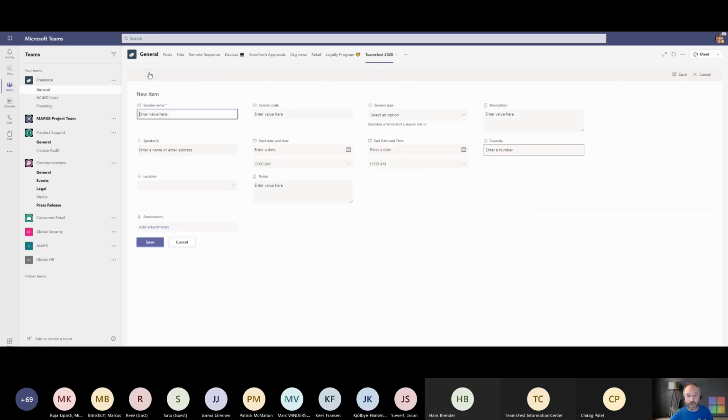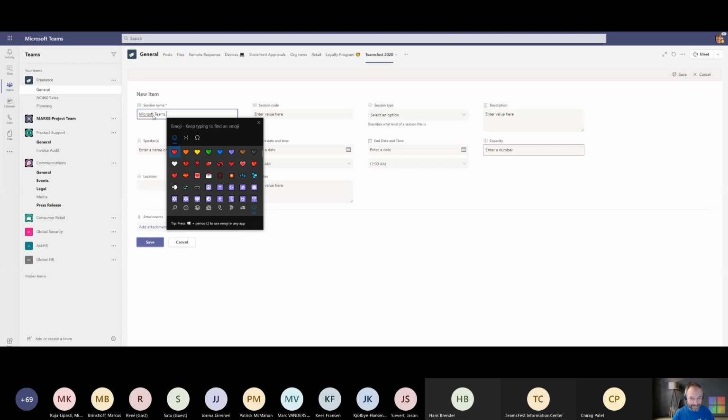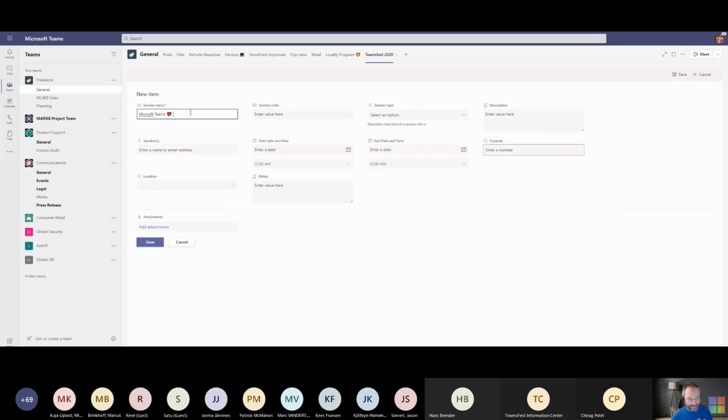And I'm really just going to fill out one item and then keep moving through the rest of the presentation. But so that you can see, if we wanted to talk about my session and just fill it out here, Microsoft Teams. And this is one of my favorite things. If you didn't know, within Windows, you can click the Windows key plus the period, and that'll bring up an emoji filler, and that Lists and Teams support emoji is one of my favorite things.